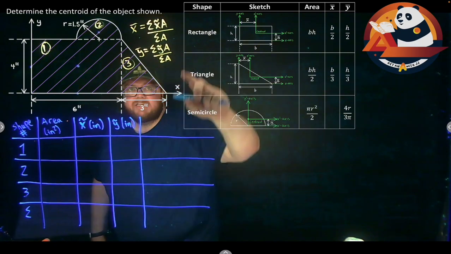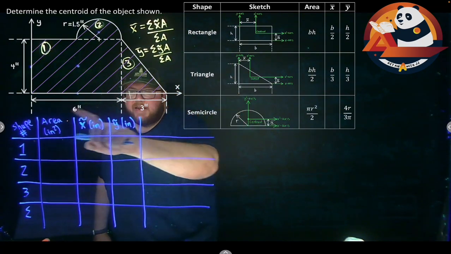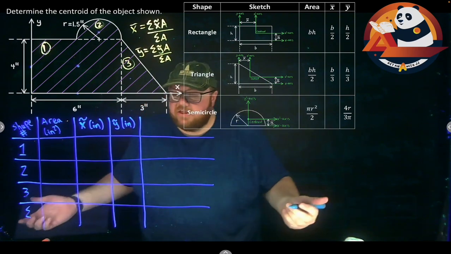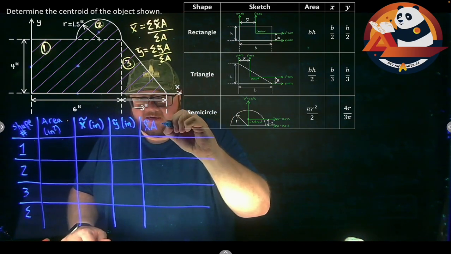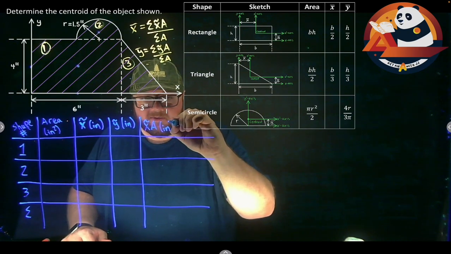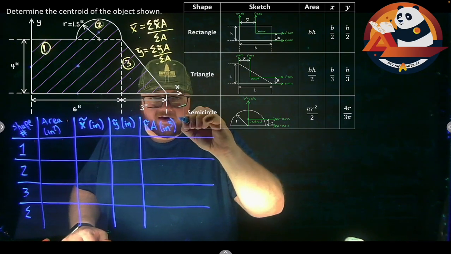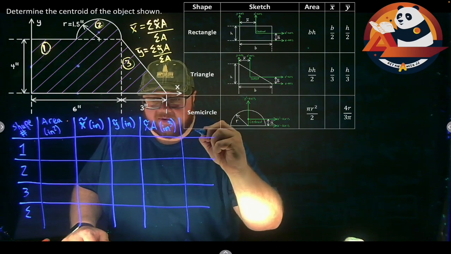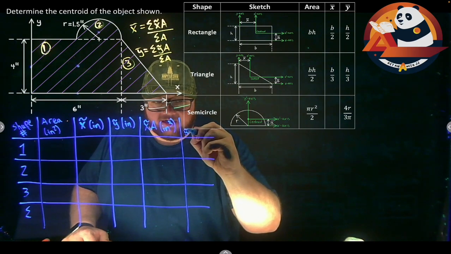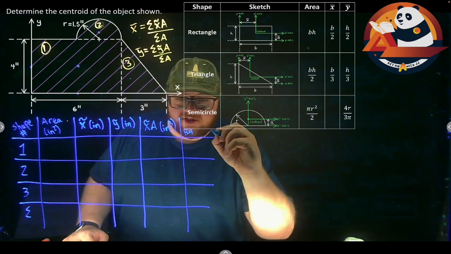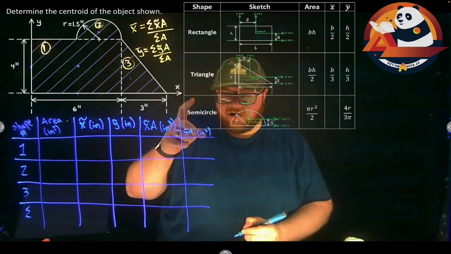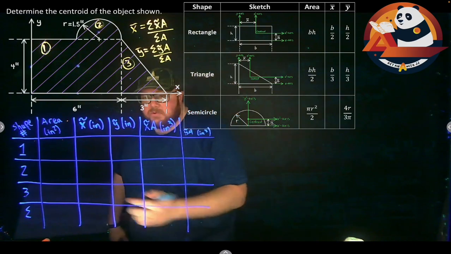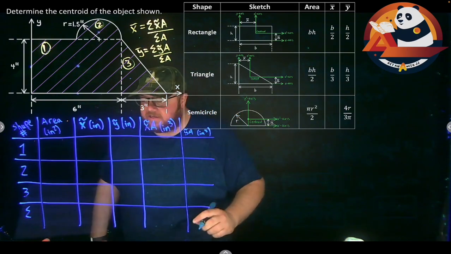And then the last 2 things I need: I multiply x tilde and my area, and y tilde and the area. Let's just put in a column for those. So I'd have an x tilde a in inches cubed. And our very last one in here, I would need a y tilde a, also in inches cubed. Trying to write that small so it stays below my table. So we're just going to fill in this table as we go through this.